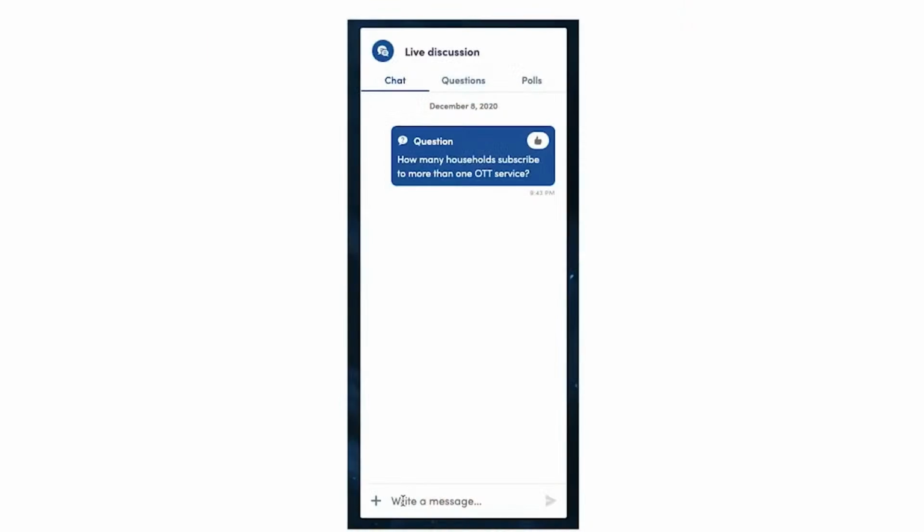If you need help navigating Swap Card, please reach out to our team by mentioning @Parks Associates in the chat box or by contacting one of our team members via our company page.